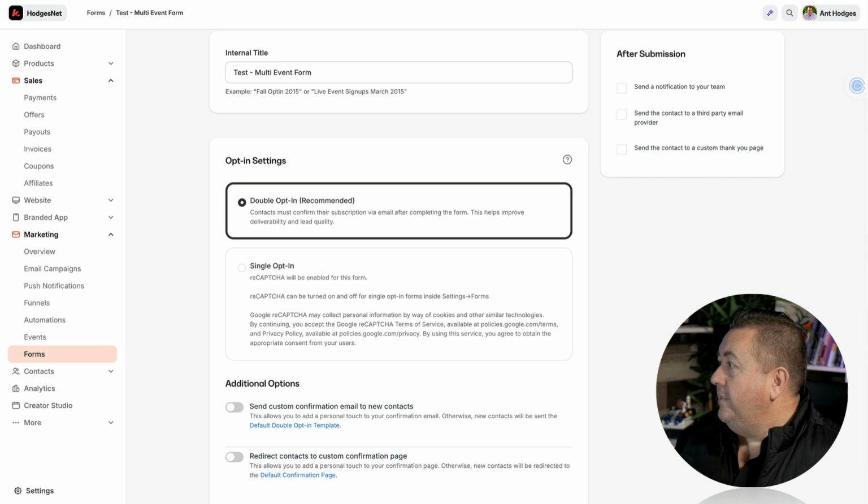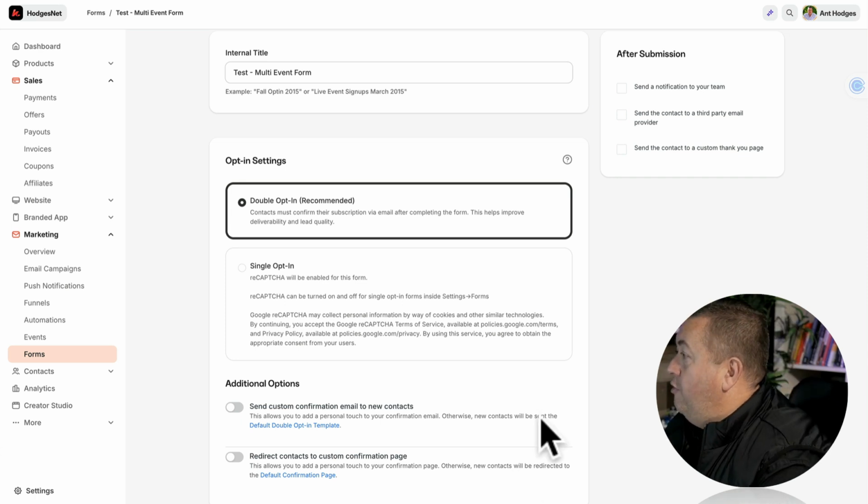One of these challenges has come up multiple times, both in my own HodgesNet community membership that I run, and also in the forum inside the Kajabi Facebook group. They are questions around running events, whether online or offline, and being able to have a checkout with multiple dates and options. If they select a date, how do you give them the information about the specific date? So I'm going to pop over to my screen and we're going to have a look inside Kajabi and see how this can be set up. So let's take a look.